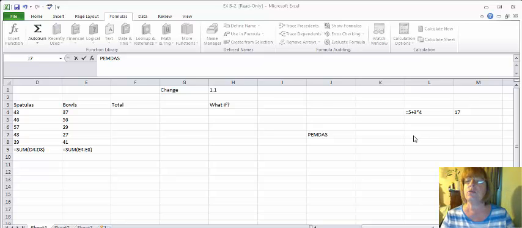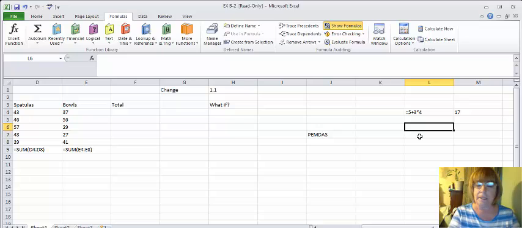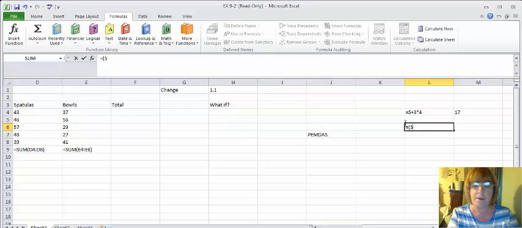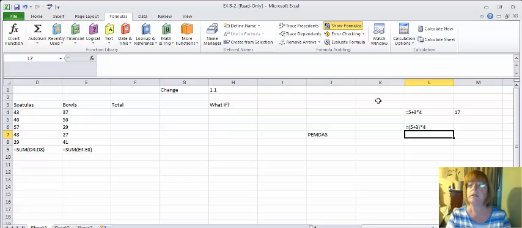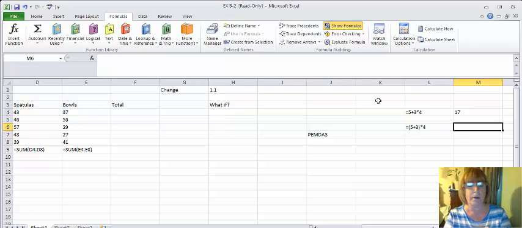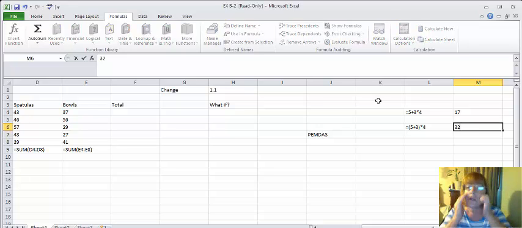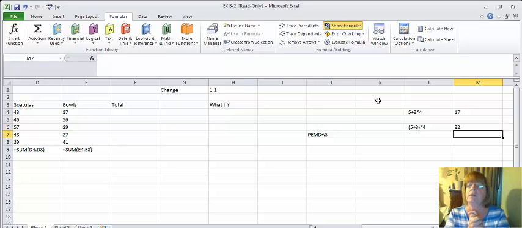So now if I do this formula here, and I do my equal sign, and I put my parentheses, and I put 5 plus 3, close my parentheses, times 4. Now, if we follow the order of operation, what are we going to get? We should get the 5 plus 3, so 8, times 4, or 32. So remember this order of operation, because that's exactly what happens within Excel.